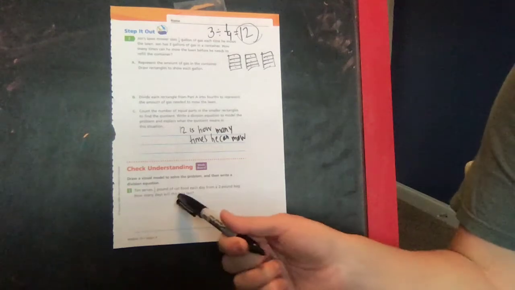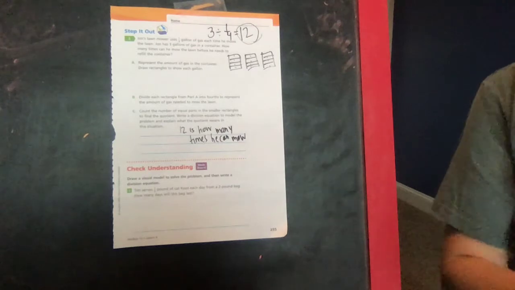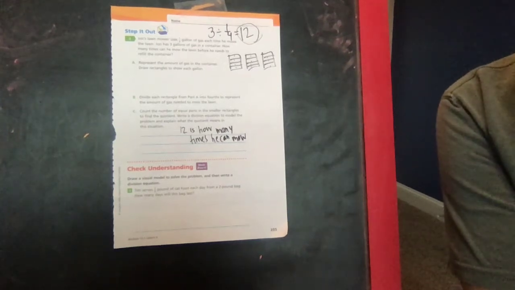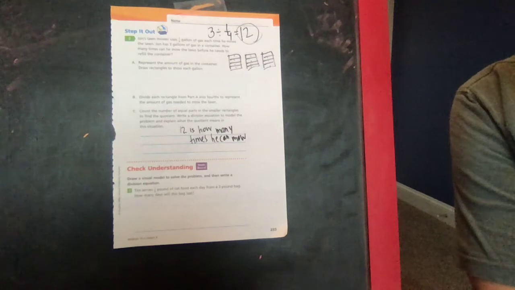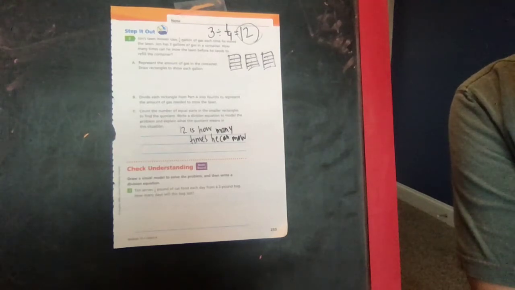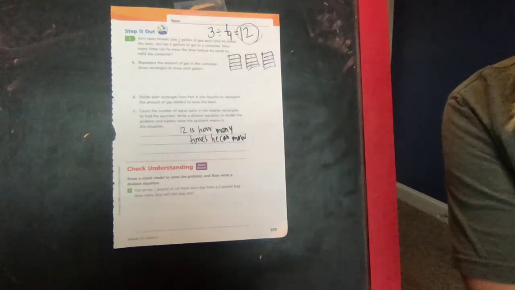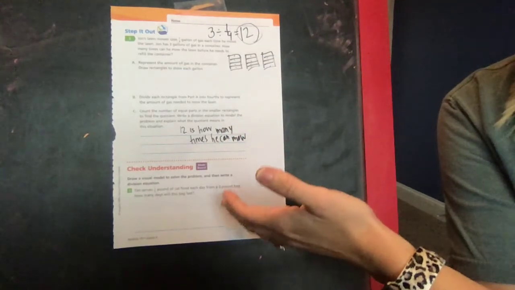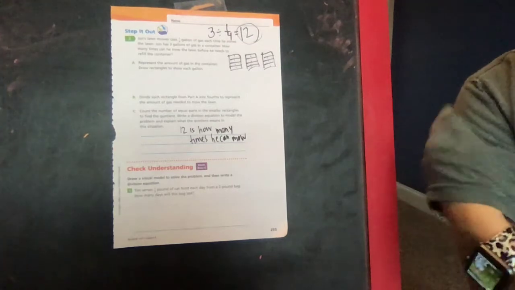And let's look at this last one on the bottom. Tim serves 1/5 of a pound of cat food each day from a 2-pound bag. How many days will this bag last? This is important when you are making lunches, or if your parents are preparing dinner and you're helping them. You've got to figure out, this is something we do in real life all the time, how many days is this going to last me? Just like if you have animals, horses, pigs, chickens, the amount of food you give them each day is going to help you know how long it's going to last.